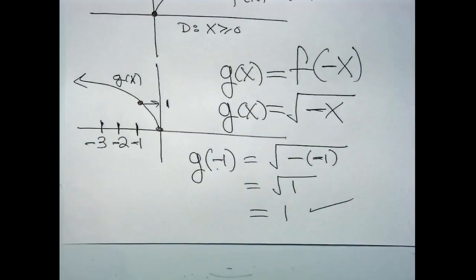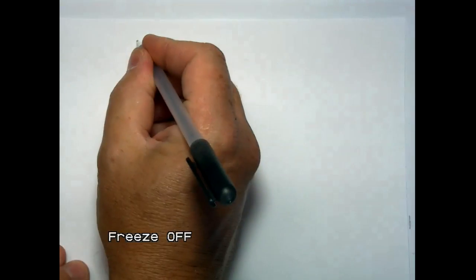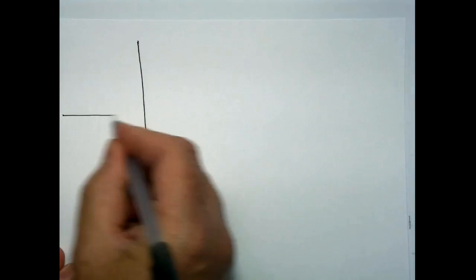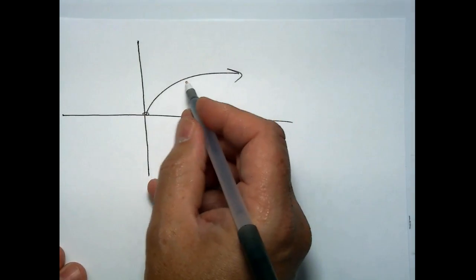So, as you can see, we can do a number of transformations. Up, down, left, right. Reflections across the x. Reflections across the y. And how about trying to put the two reflections together? We call that a reflection across the origin. So I'm going to finish up by reflecting across the origin. What would that look like? I like this square root function because there's only that one little piece of it. What if I took the square root function and I reflected across the origin?